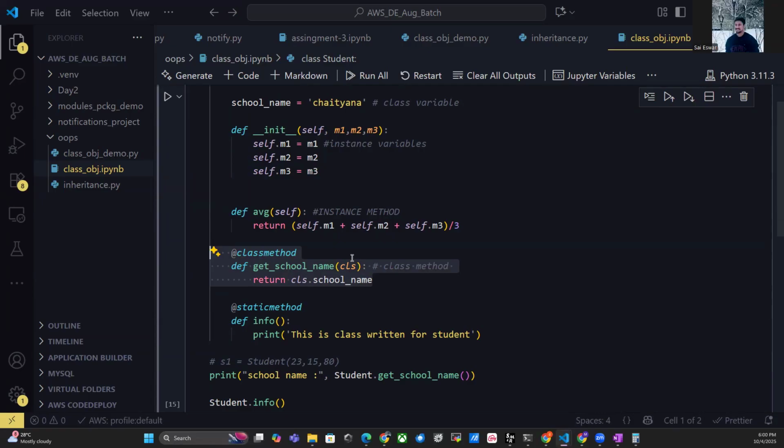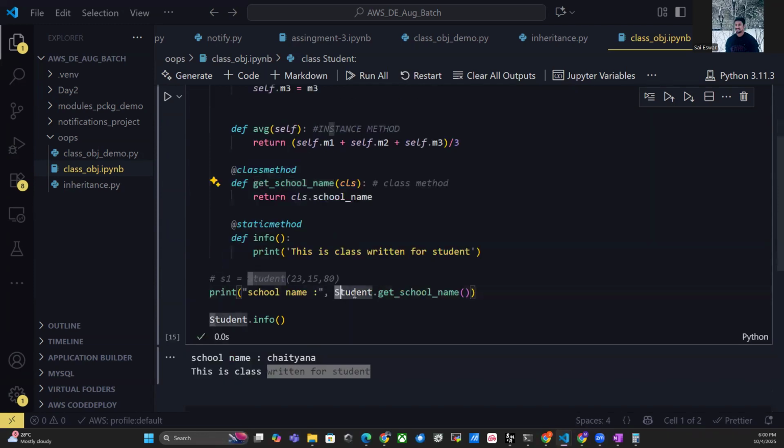You are not required to create any object. See, so you can save some space, right or wrong? Object space you can save. There is no object creation for this. If you want to do this, there is no object creation. See, I'm directly calling on class name. Clear? There is no need to create any object if you are using class method.